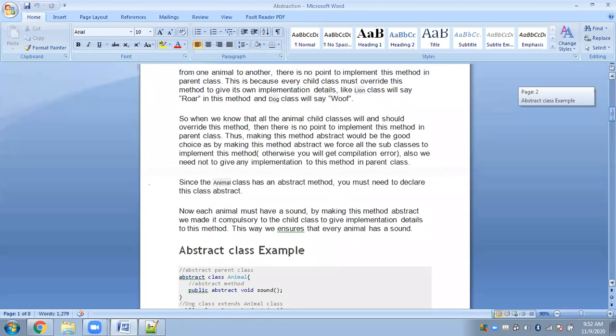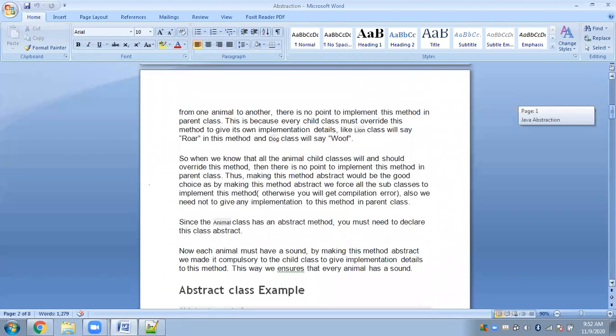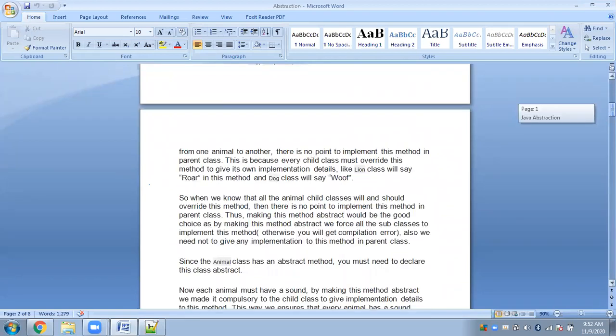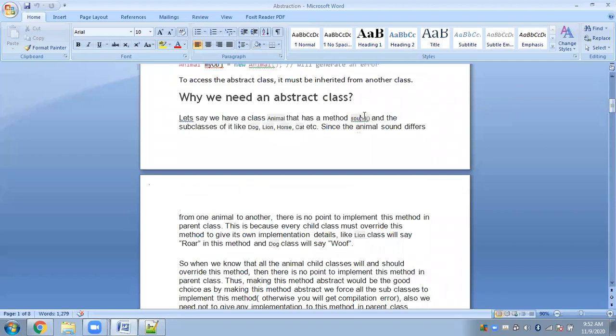So we are making this Animal class abstract because we are declaring, not implementing, the sound method in the Animal class. And if you are not implementing a method inside the class, that means you are making that method abstract. And if you are making any method abstract, it is important that you declare that class as an abstract class.